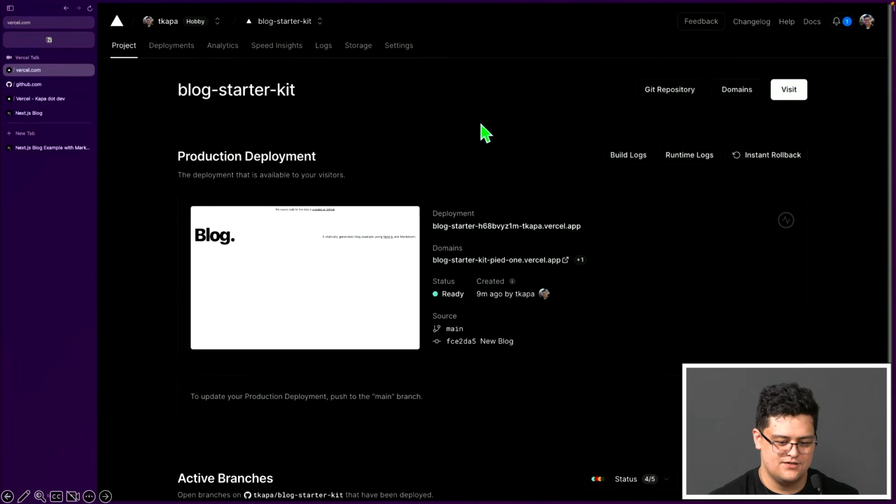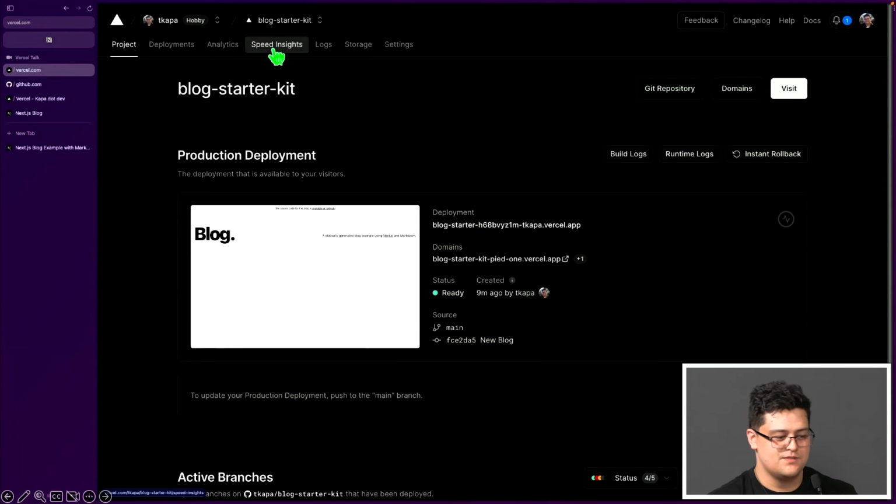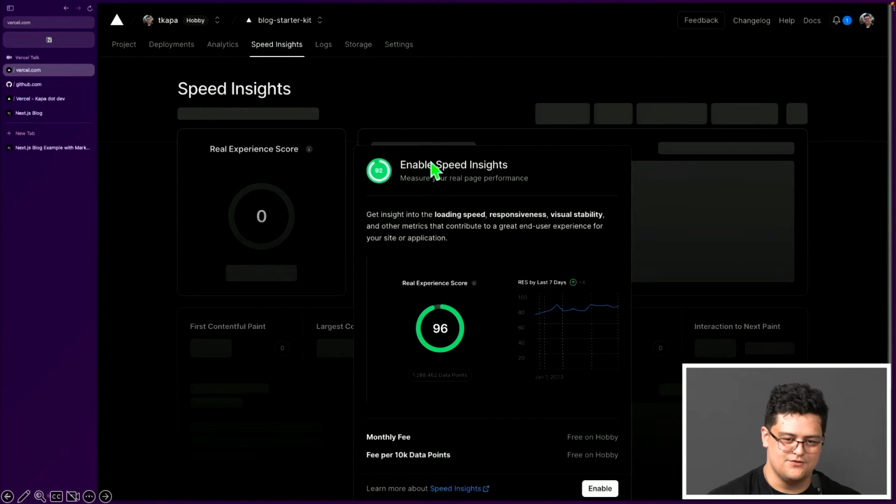On our project page, we can actually jump up to Speed Insights. And if you don't know what Speed Insights are, they're a metric from 0 to 100 based on how performant your website is. They track stuff such as loading speed, responsiveness, or visual stability.